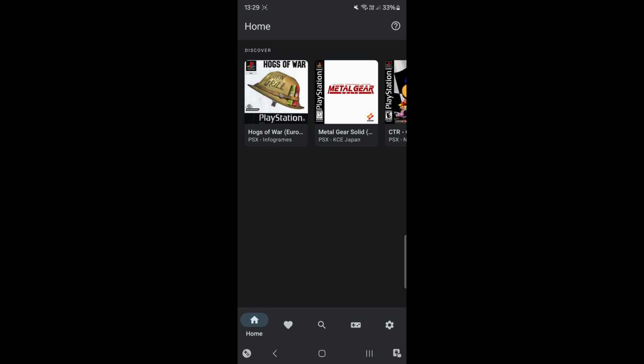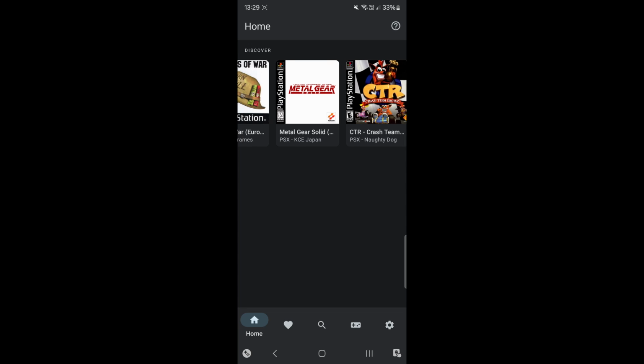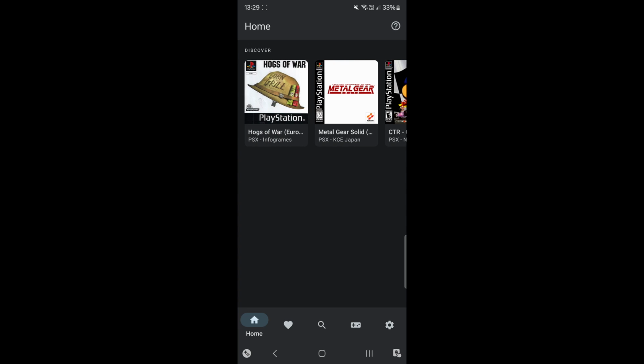You'll also notice at the same time that if it's able to do so, Lemuroid will also import game box art. Something worth noting at this stage is that you can set games as favourites. To do this, simply hold your finger on the game you wish to save as a favourite, then a menu will appear where you can select Add to Favourites.